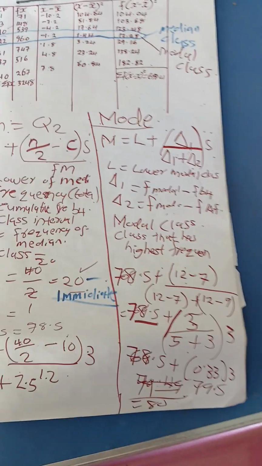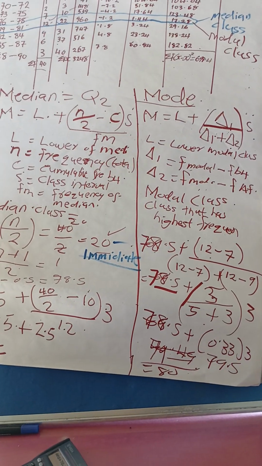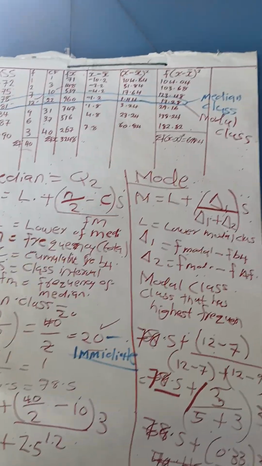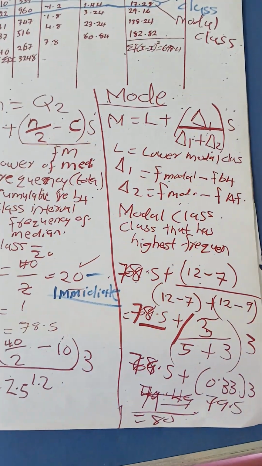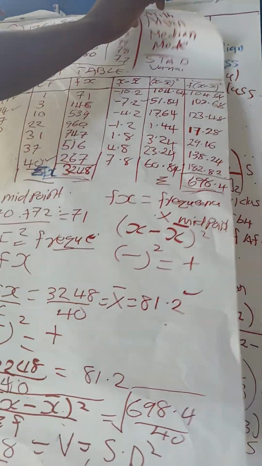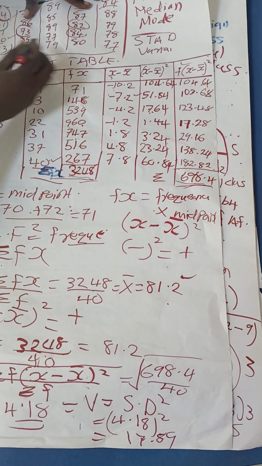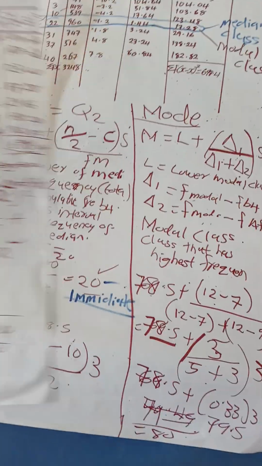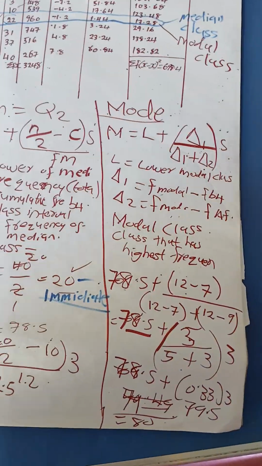If you go to your data, you can see 80 is the most appearing. We have here 1, 2, 3, 4, so it is appearing 4 times. If you go to the data and confirm, you realize 80 is the most appearing because we have it here, and here, and here. Good. So that means we have gotten our mode well, the most appearing, using the grouped method.